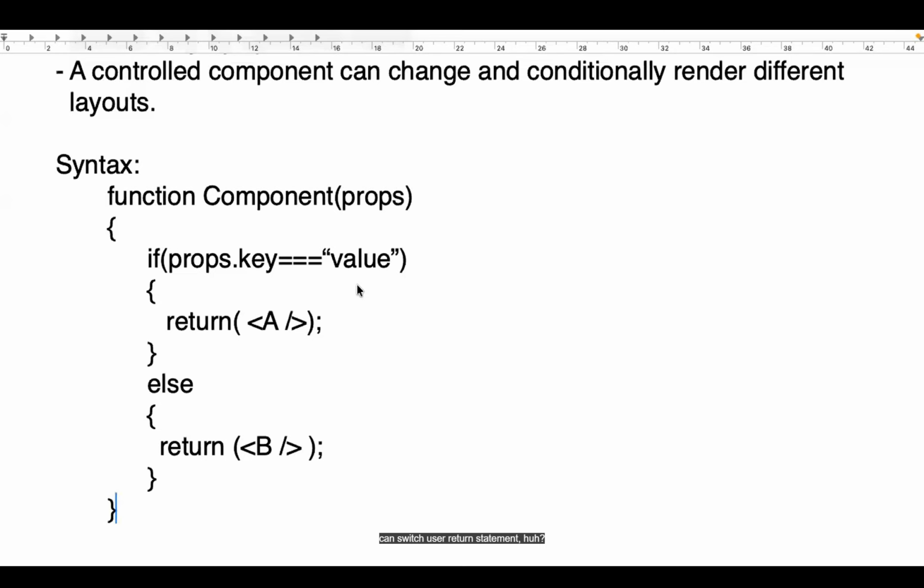Can switch use a return statement? Usually switch will jump using break. Can we use return? It is a very complicated question. You can use return, because break or return, anything can be used as a jump statement. What is the difference? Break will terminate the block, but the function is still running. But return will terminate the function. Once you use return, the code written after the return statement is not reachable. So you can use return also as a jump statement.